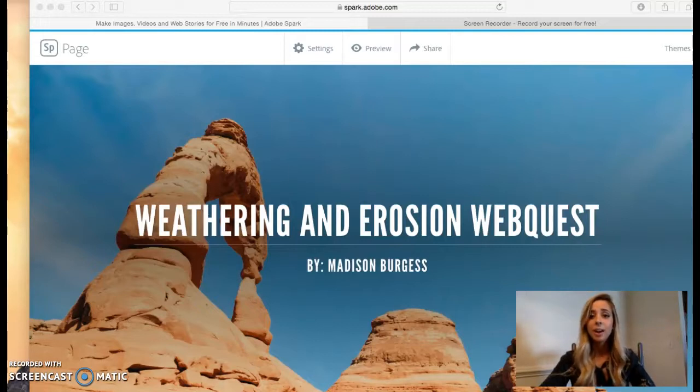Then erosion. Erosion is going to be the movement of those weathered rocks from one place to another over time. They both can be the result of wind, ice, gravity, and water. So there's a couple different reasons why these things can happen.